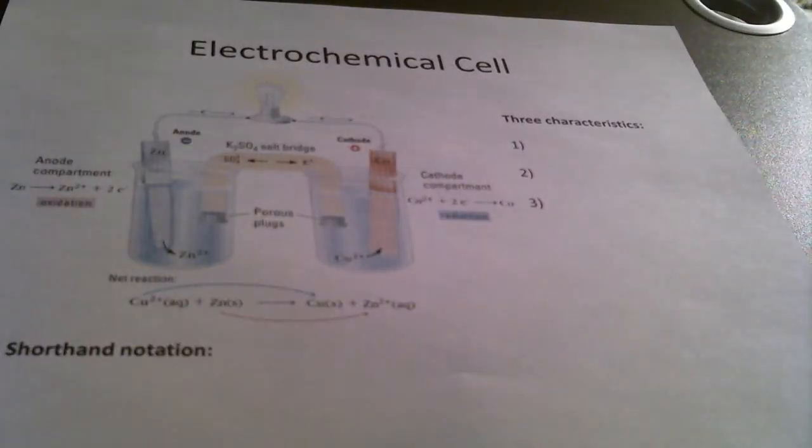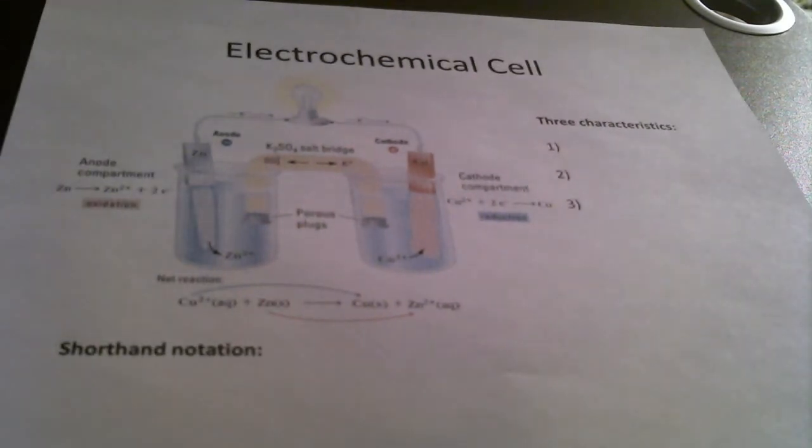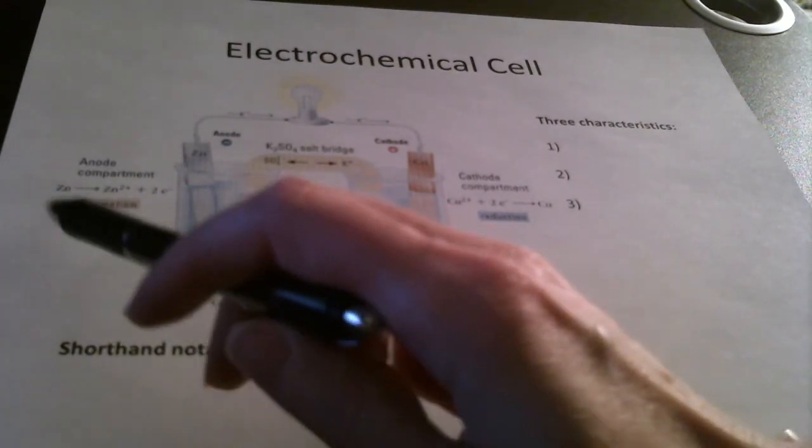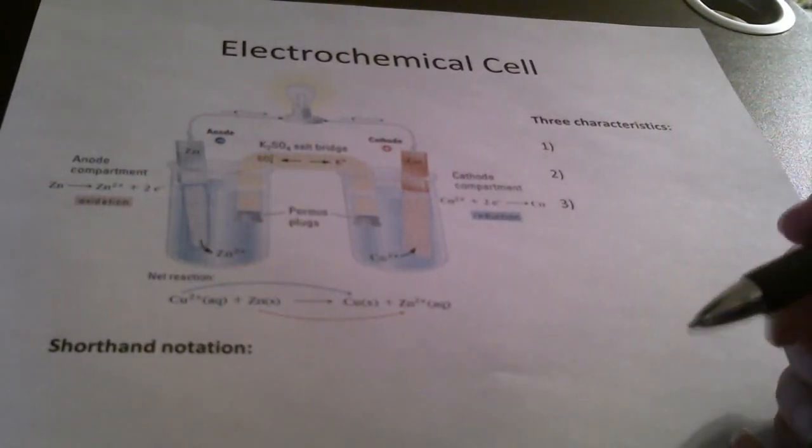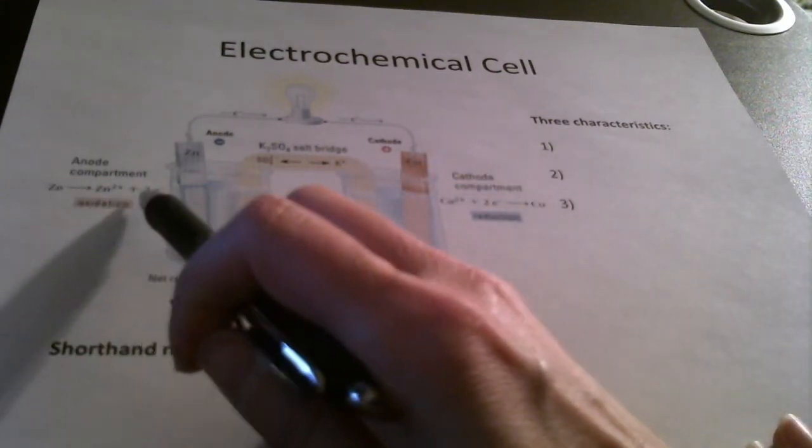The basics of all electrochemistry is based on an electrochemical cell. And here I'm showing you a graphic of a galvanic cell or a voltaic cell, also known as a battery. Basically what we have here is a separation of our two half reactions which promote this electrochemical cell. Over here on the left hand side is the anode compartment, and anode is where oxidation occurs. And here we have zinc going to zinc 2+ plus 2 electrons.